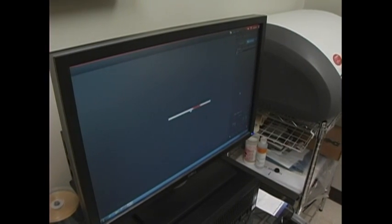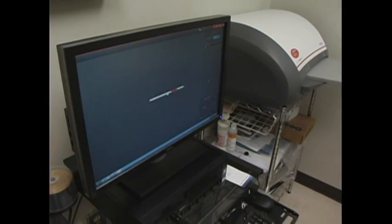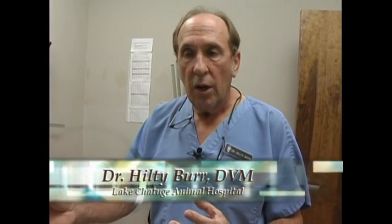And it's such a beautiful technology, and you can actually manipulate the image. What that means is that if you have areas that are too dark or too light, you can actually fix that electronically. You can make it larger or smaller or focus in on certain areas. To me, radiology is almost as good as ultrasound. Not quite as good, but almost as good. And that's another imaging technique that we also have available, but we always start with radiology because you need that to help direct you what the next step is if additional imaging is needed.